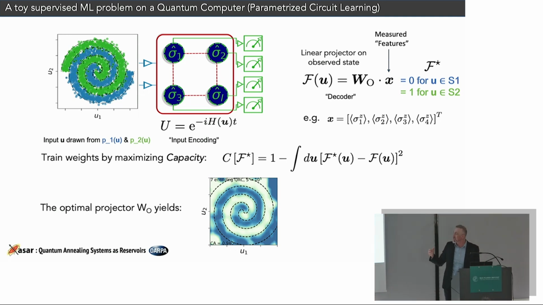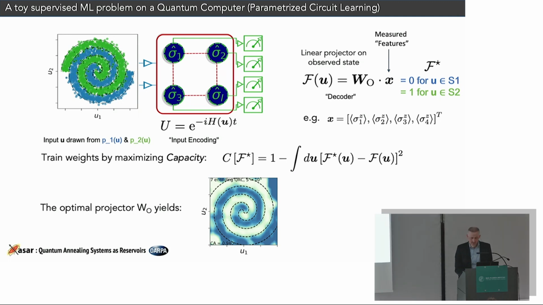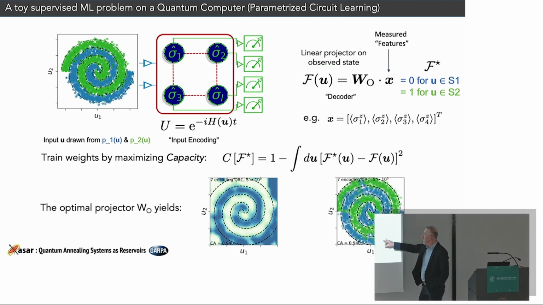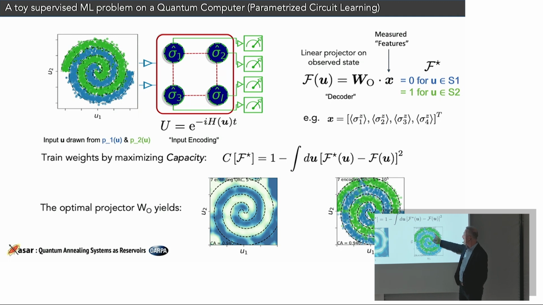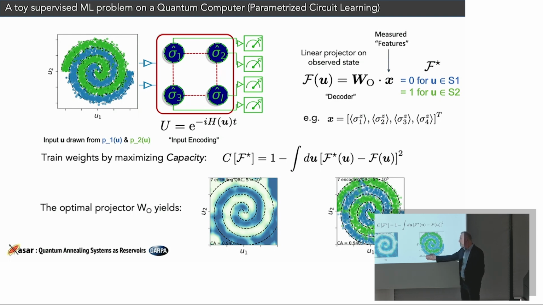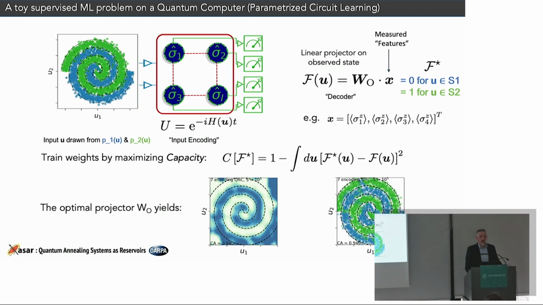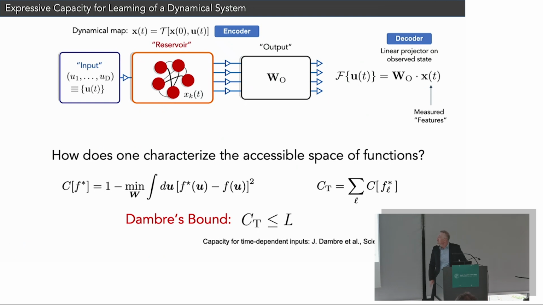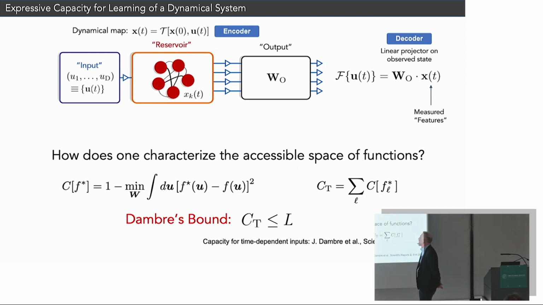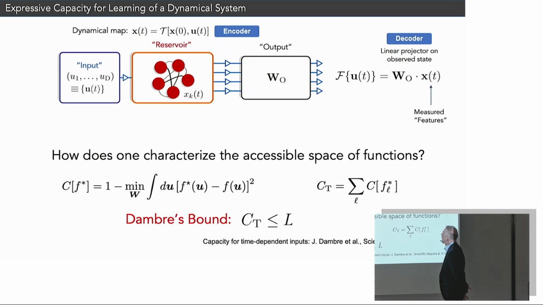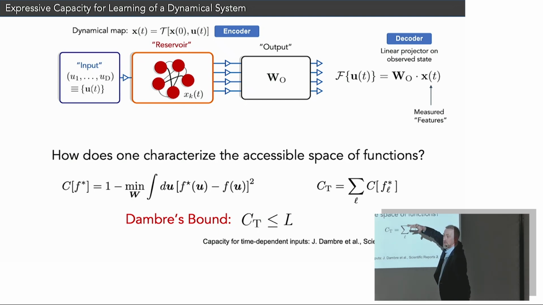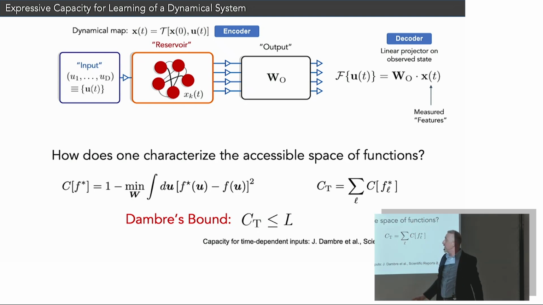It doesn't matter, but I want you to visualize this function. These are the test points and samples that are correctly and incorrectly classified. These are incorrectly classified, for instance, and you get 94% capacity. Now, how do we think of the space of functions that this physical system can create by just playing with this W on the measured results? What is the space of functions?